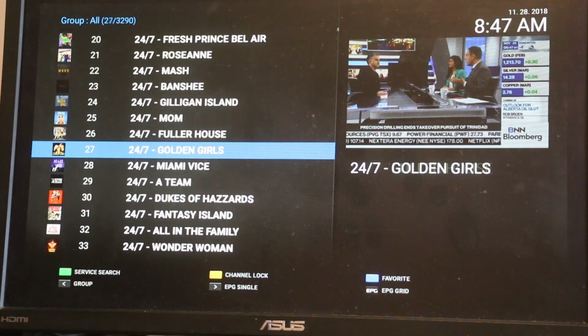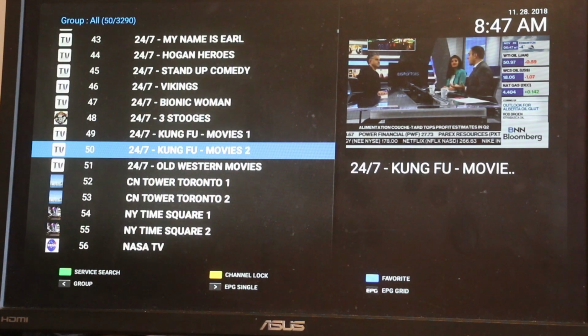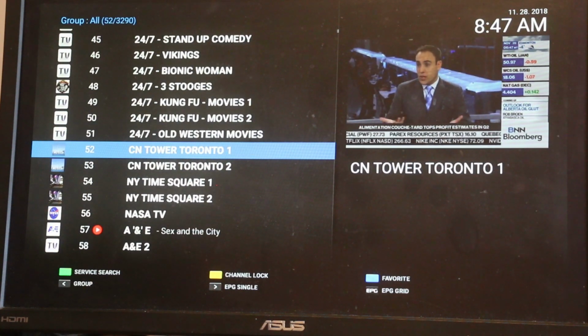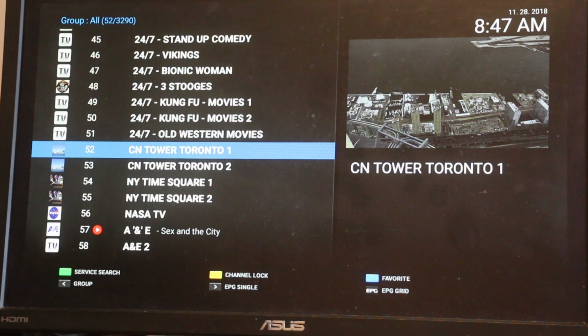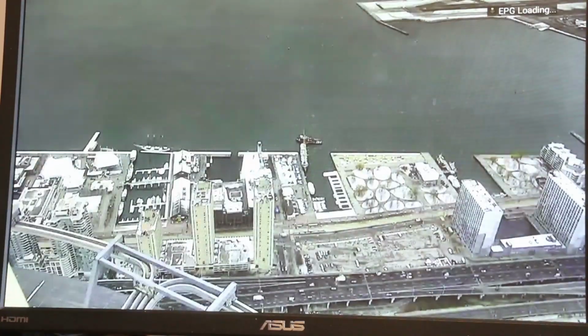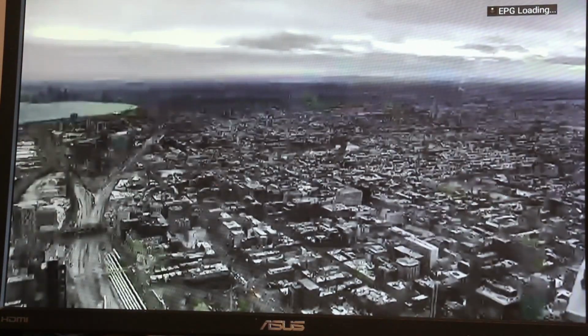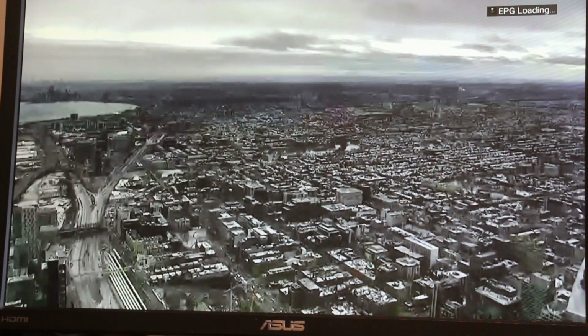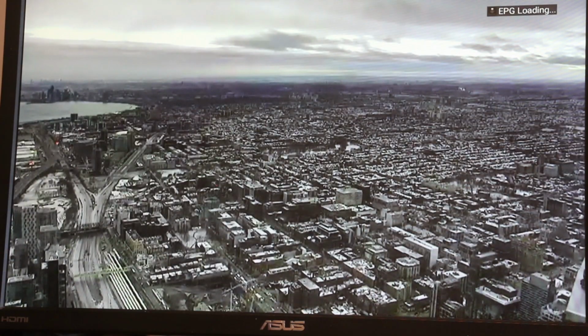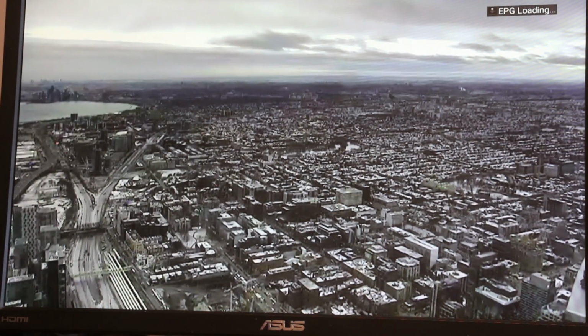There's all kinds of 24/7 channels. Those are the channels that load and run 24 hours a day, 7 days a week. So this is the CN Tower right now. You can see it's live, and you can see the traffic moving in the bottom one.